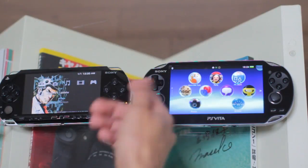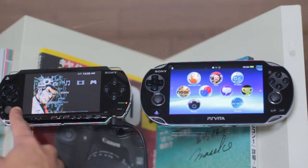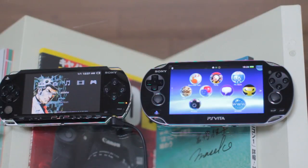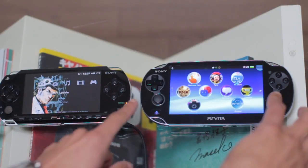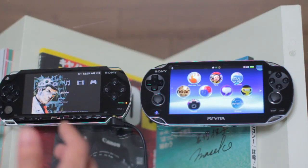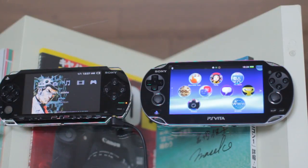It sticks out a little bit more than what it did on the PlayStation Portable, which means that it is a lot easier to control, but it's not as perfect as I would like it to be, but it's better. Actually, to tell you the truth, I wish that these analog sticks could be even bigger than what they are. I would actually prefer them to be the size of what they are on the actual PlayStation controller. Then it would really be like a console experience and control-like experience on a handheld. Of course, it's going to take up more space, but I wouldn't care. I could still take it on the go, but I think I'd have a lot more fun with my shooters and have more accuracy with something like that.